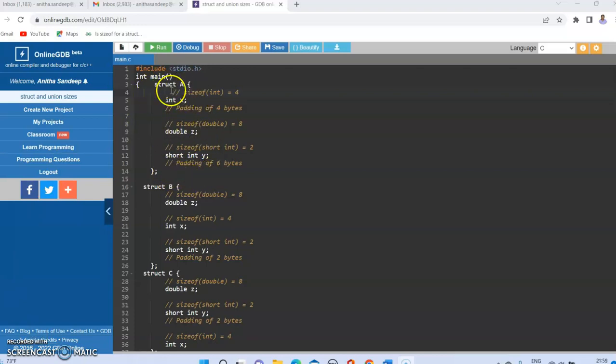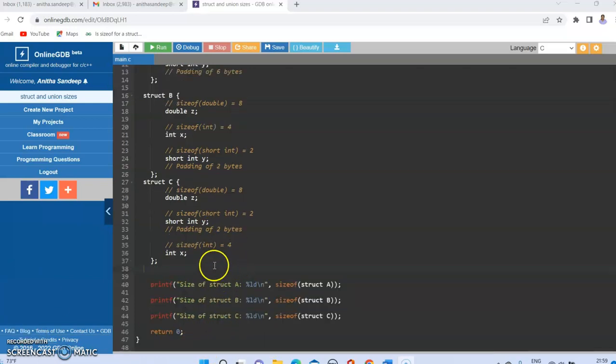In structure A, we have declared the integer x, double z and short int y. In structure B, we have declared double z, integer x and short int y. And in structure C, double z, short int y and integer x.